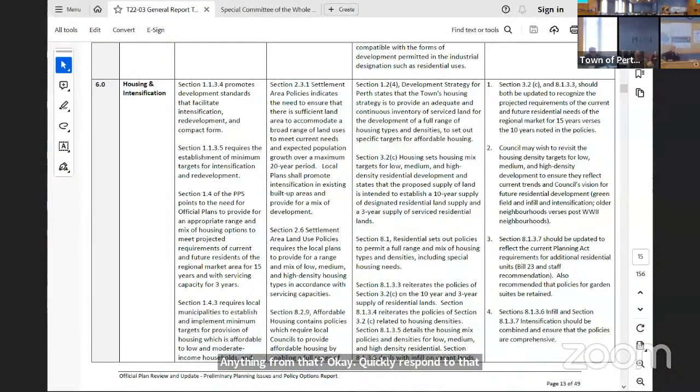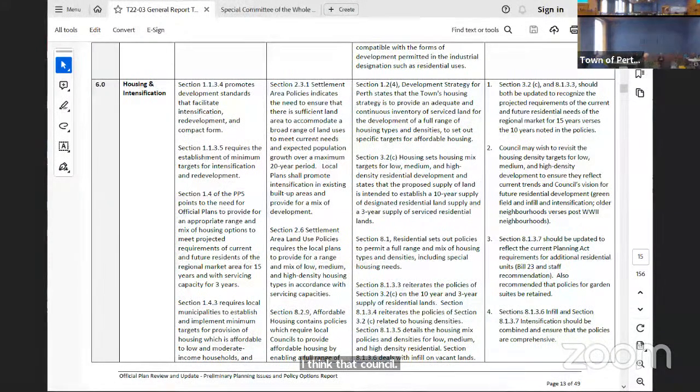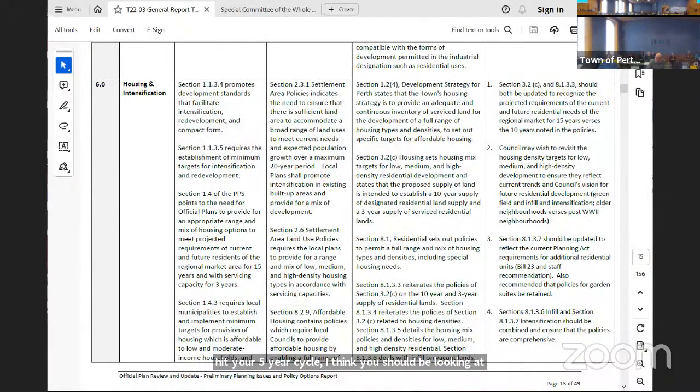I think, council, that we need to reflect that this is not going to be a new official plan. This is going to be an update of your existing one. And I agree with you that there's elements of this official plan that are very wordy, prescriptive, and going beyond what I think an effective official plan should be. I think that council should think of this as the last time you update your official plan. The next time you hit your 5-year cycle, I think you should be looking at a brand new official plan with community visioning, community missions, and that you start from the ground floor and you create the type of document you're talking about, Councillor, that it's forward thinking, it's aspirational, it's clear, it's concise, and it's achievable.